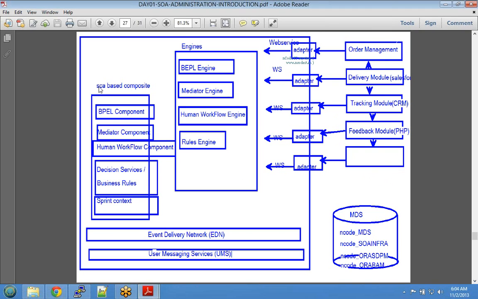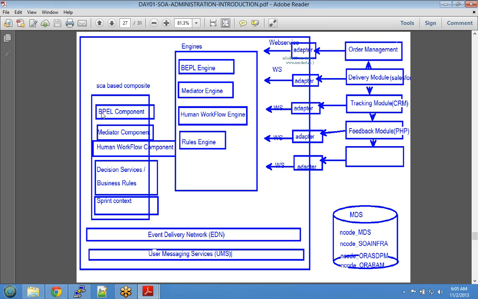If you look at the left side, this is a service based business functionality. In a way, you will first call the order management, which is here, then call the delivery module, which is here, call the tracking module, which is here, call the feedback module, like this. So here the same functionalities, the same software, are being treated as services by using adapters.